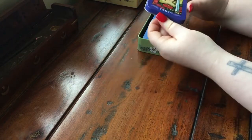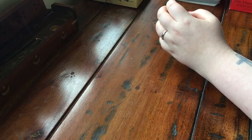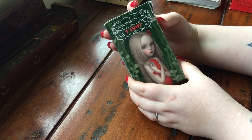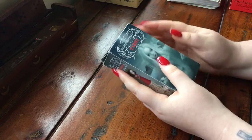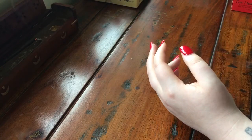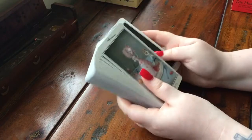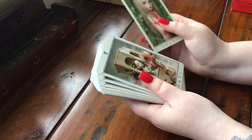Next, now I have spoken about this deck so many times to people, and even last night I commented on someone's video about this deck. And it's the Chicoli Tarot. Now for me, this deck, I absolutely love the artwork, and I went and purchased this. It was on my wish list, and so I knew it was one I wanted. I knew what it looked like. But the second I opened it, like, I don't feel anything with it, and it saddens me, because I'd love to be able to work with this deck, but I just don't get anything with it.